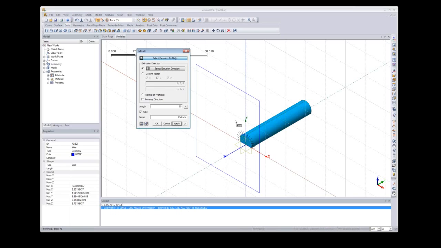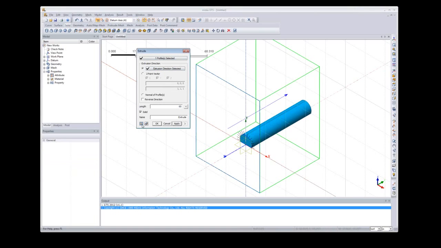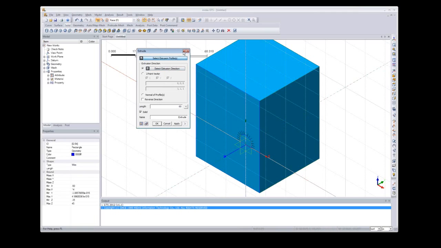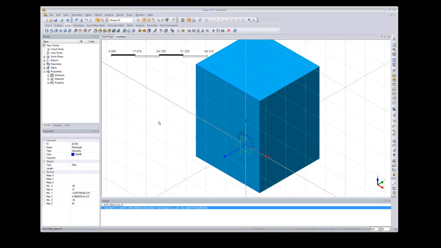The same thing for the ground. So again, selecting the wire, this one, this direction, and the length will be 60. Getting this okay. Alright, if you want to see the connecting tunnel or connecting gallery, I can turn this off.